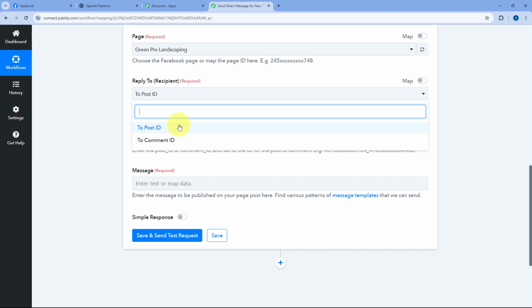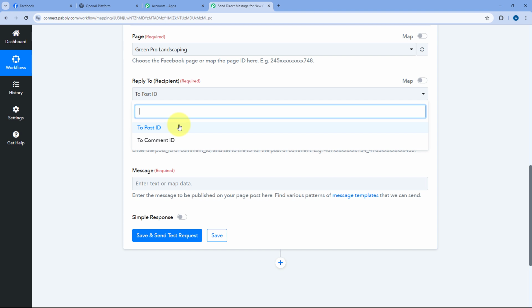Using this action, if some user shares any new post on your Facebook page, in that case as well, if you want, you can send a direct message to the same person. Or if someone posts a new comment on any post of your Facebook page, in that case too, you can send a direct message. So on what basis do we want to reply to the user, to which user do we want to reply, who has shared the post or who has posted the comment.